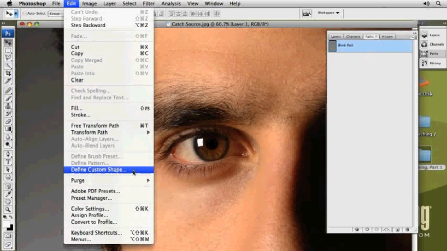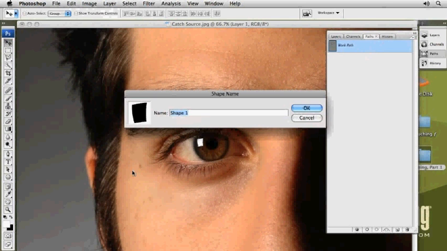So you'll never have to go find another, well, I don't want to say never, but you won't have to go finding other catch lights. You'll have it built into Photoshop, and that'll all make sense in just a second. So for now, go into the Edit menu and choose Define Custom Shape. All right, give this shape a name, and then click OK.